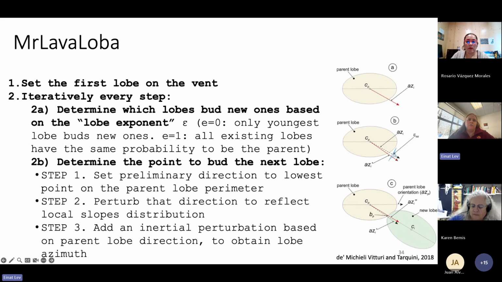There's a distribution of where the direction is based on the slope of the terrain, and then there's a probability around it of which direction exactly it would go. You can make that distribution wide or narrow as you wish. And then there is some other parameter of how much volume would get dispersed. So first you set a preliminary direction, perturb the direction to reflect the distribution, and then add some other parameter to make that happen.